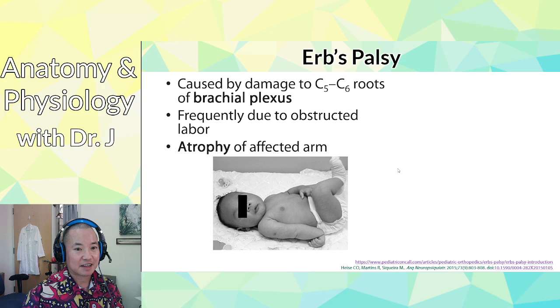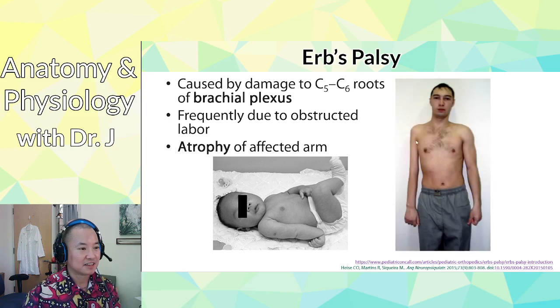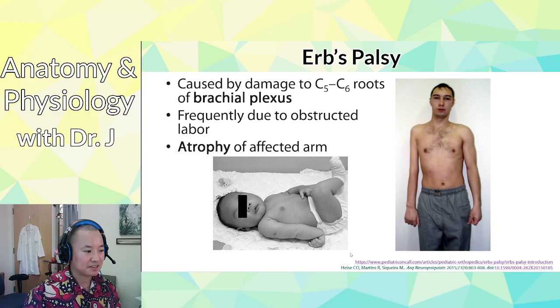And the other thing that can happen, say this nerve damage occurs and there's no physical therapy and the nerve is permanently damaged, is that what typically happens is atrophy of the affected arm. So a lack of function and size in there. So here's an example of Erb's palsy. This guy looks like he works out a bit, but look at this arm compared to this arm. This arm has a lot more musculature and is thicker, but this one doesn't have as much musculature as his left arm over here. And what you can see is also that sort of internal rotation as well, like the baby over there. So that is a classic sign of Erb's palsy.